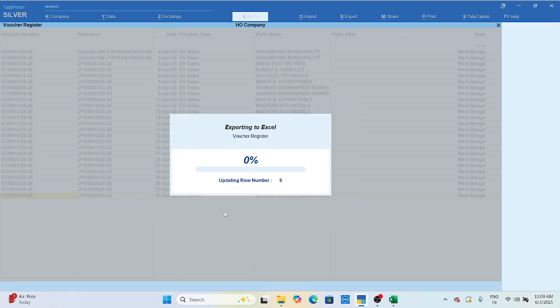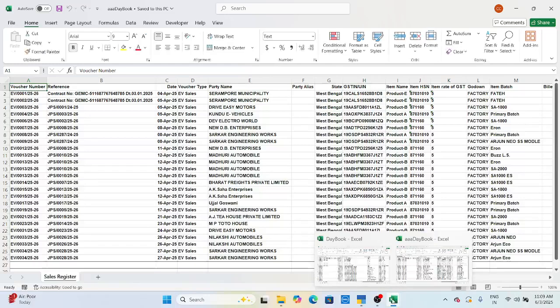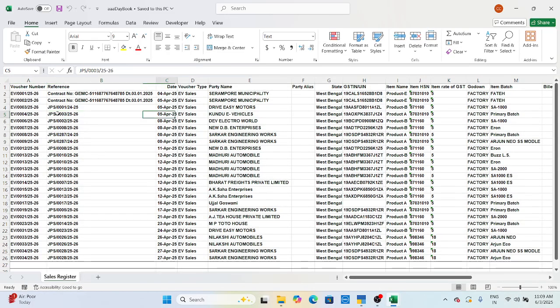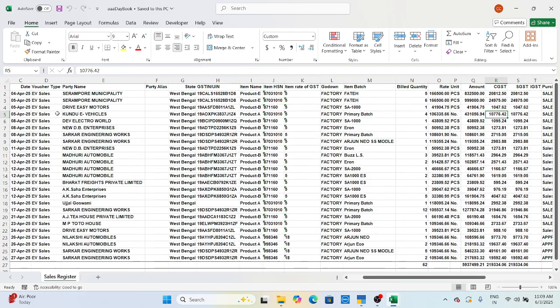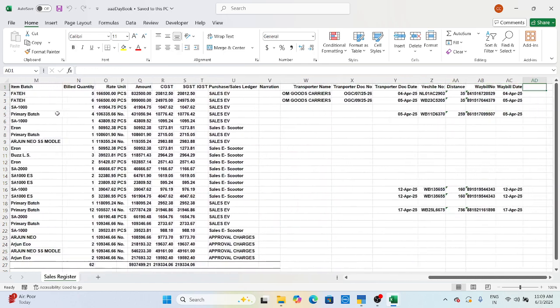Okay. So you can see here your exported item, HSN code, item, GST number. Also here you see your CGST amount, SGST amount, IGST amount, and transporter details also.